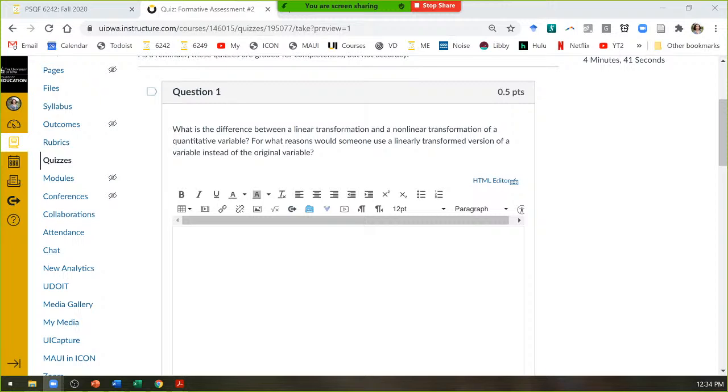The other instance besides reeling in extreme values that you might use a nonlinear transformation for is to extend the boundaries of a variable that has closed intervals that it can't go past. So for instance, our correlation effect size is bounded between -1 and 1. And in order to compute a confidence interval for an r, we need to convert it to an unbounded version, which is the r to z transformation, and then back translate into r.